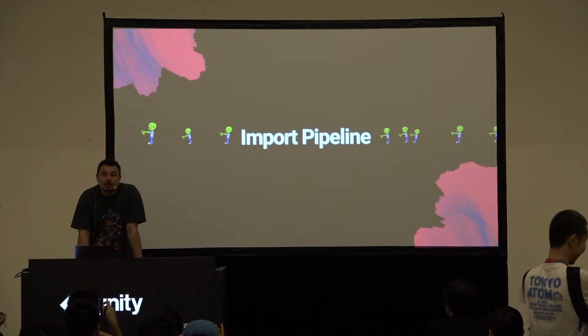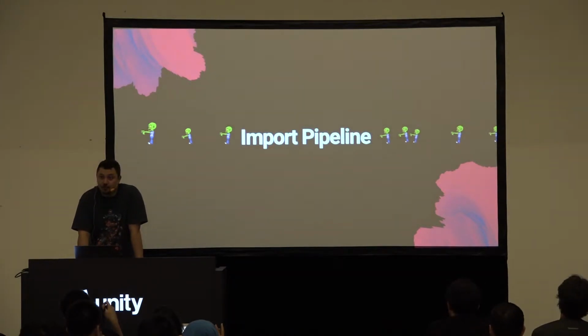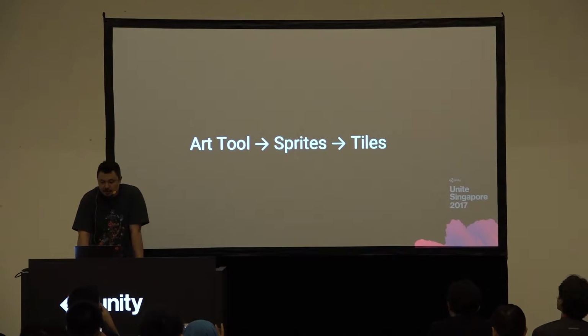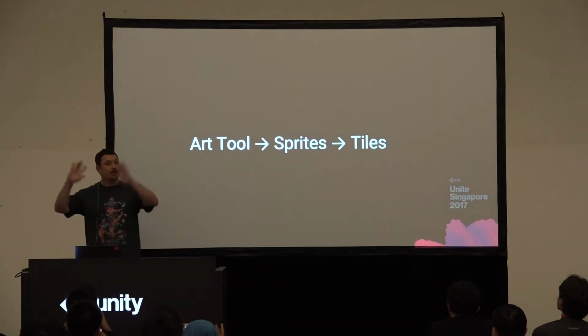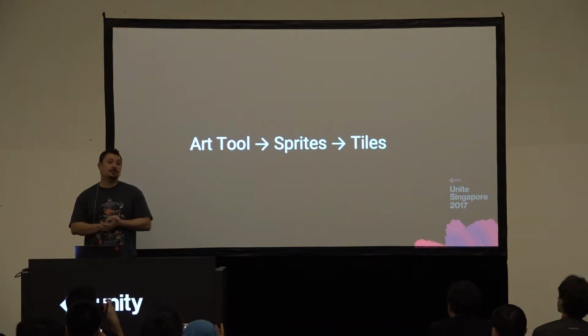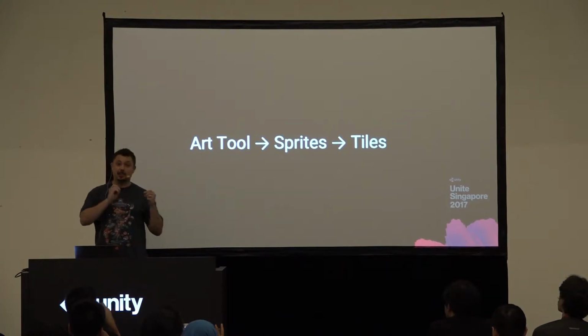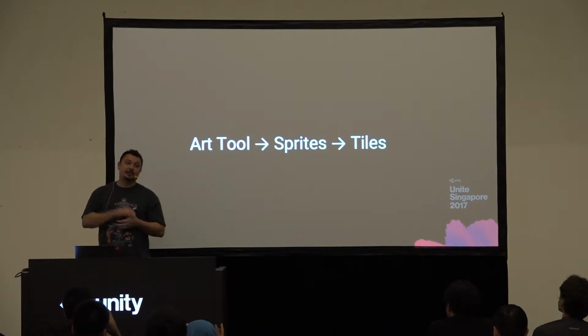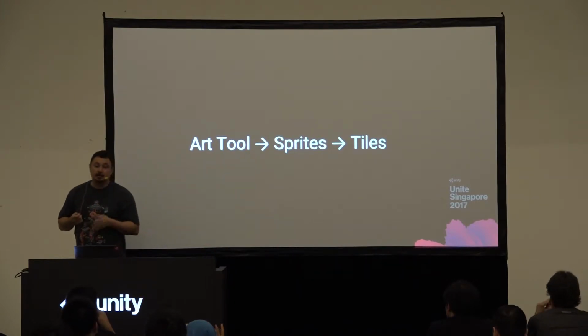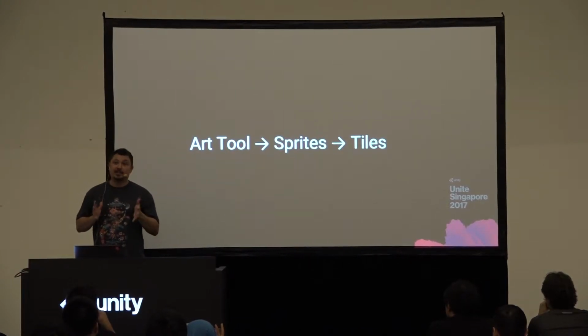Before that, I want to talk briefly about the import pipeline for tiles in Unity. You basically take whatever you've made in your art tool, bring them into Unity as sprites, and then we have another asset called a tile asset that uses those sprites. The reason we did this rather than using the sprites directly is it means that we can have a little bit of extra data around that image. Like we can change the tint, or we can add transform, stuff like that. It also means that we can do some really cool things with the tiles themselves. And we're going to explore some of those.